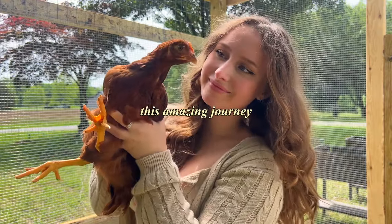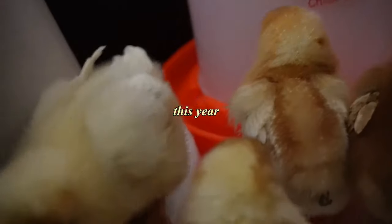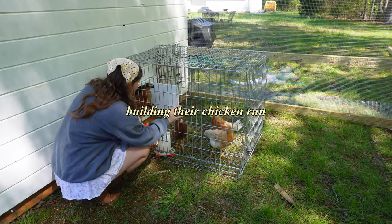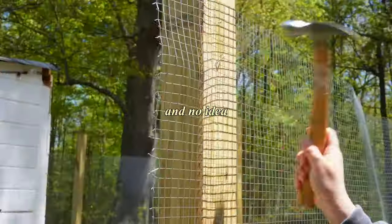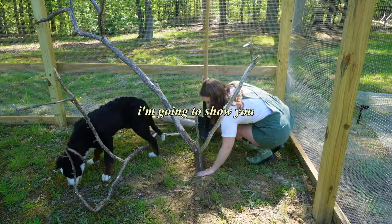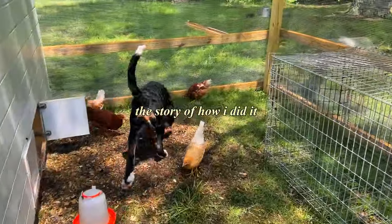I've embarked on this amazing journey of raising chickens this year. I built a beautiful large chicken coop for them, but didn't get around to building their chicken run. I had zero plans and no idea how to build a chicken run, but I puzzled it out and now I'm going to show you the story of how I did it.